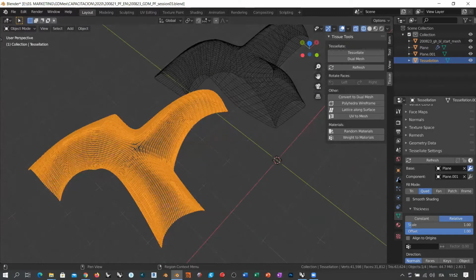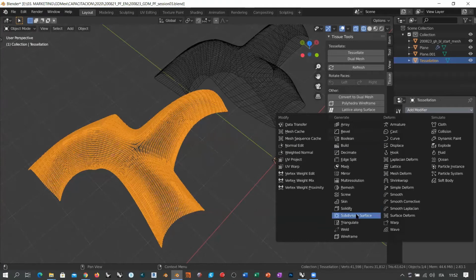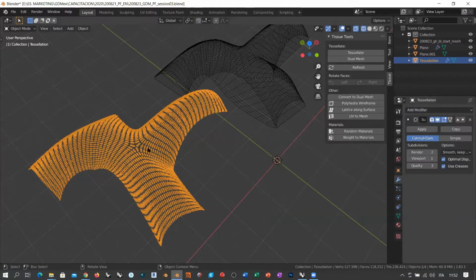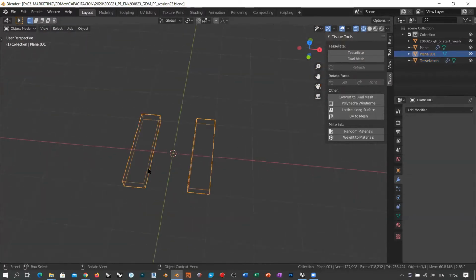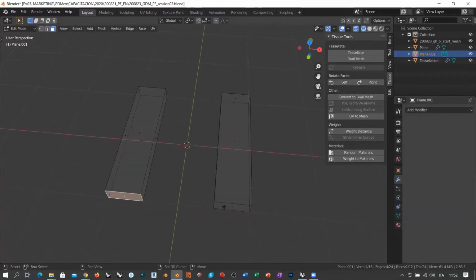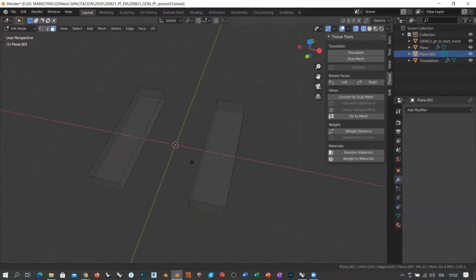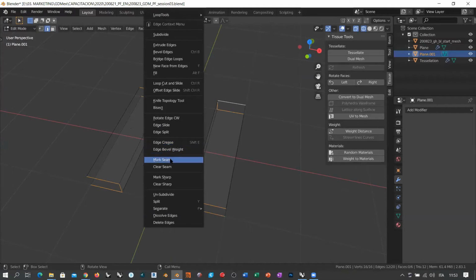And to this thing, by the way, you can also add another modifier like subdivision surface in order to have more resolution. But in this case, if you do this, you will have separated modules. Let's see this in a while, you see, because our model is discontinuous. And so if you want to tweak things, you must go into edit mode, get rid of this face, this side face, the other side face, the other side, the other side. Delete all of these faces, and then select edges and mark this, and this, and also this one here. Mark them as seam.